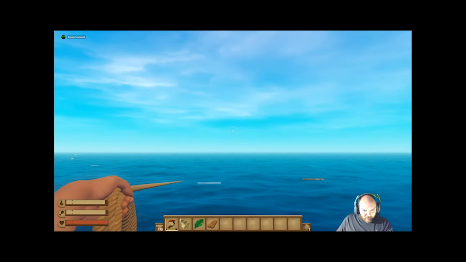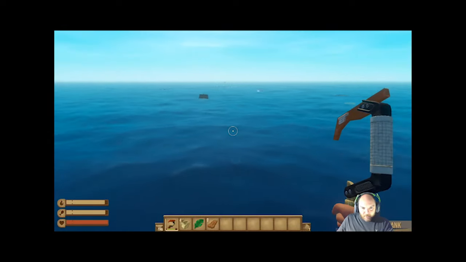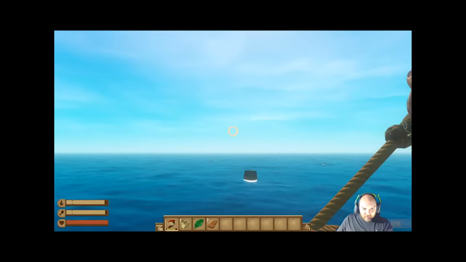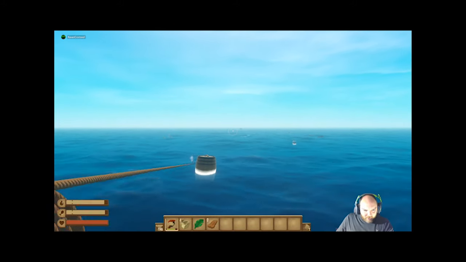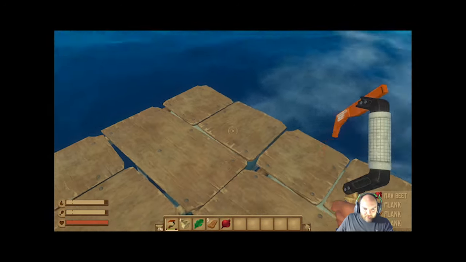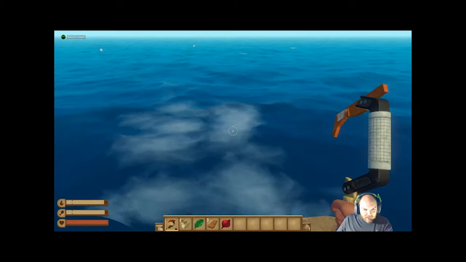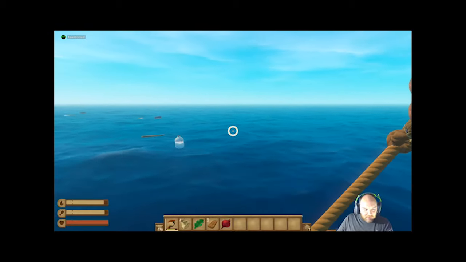Let's see if I can get this wood here. Come on, come on. Yes, sweet. Alright, we need this barrel. This barrel is going to give us a bunch of stuff in it. So I have a little 4x4 raft here. It's very small. Old Bruce can pretty much come and chomp on us anytime, so I need to get a spear going.